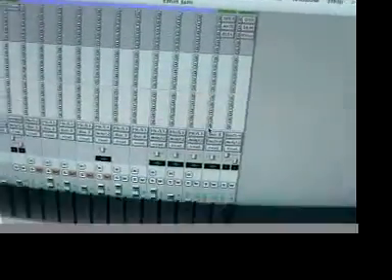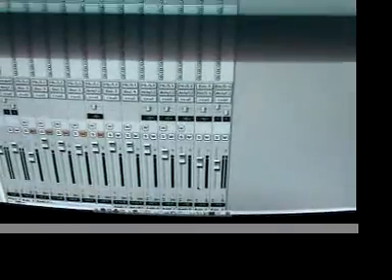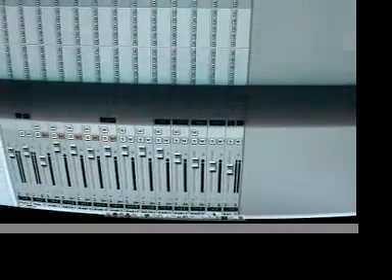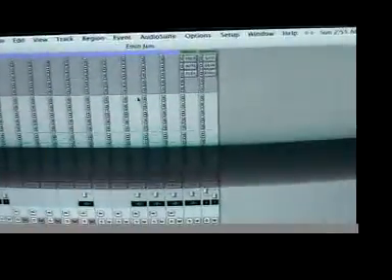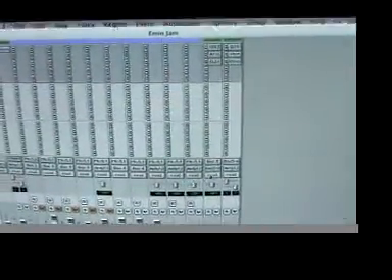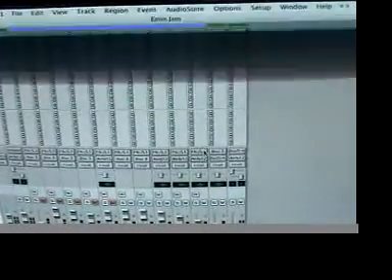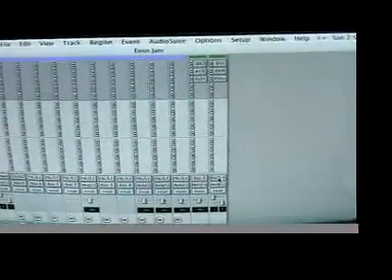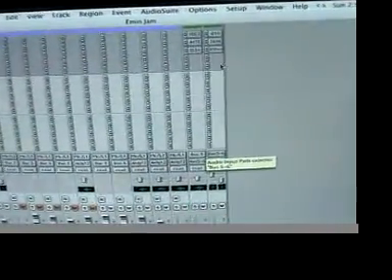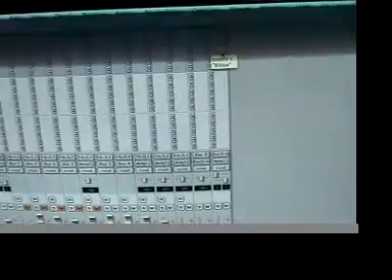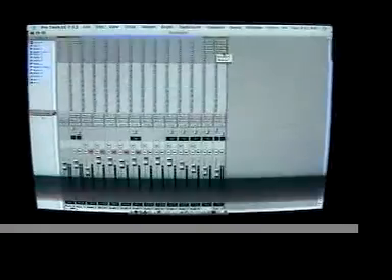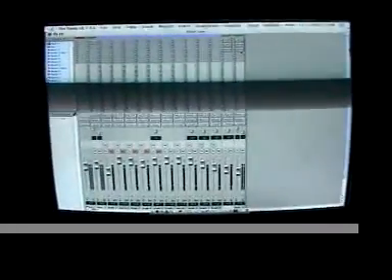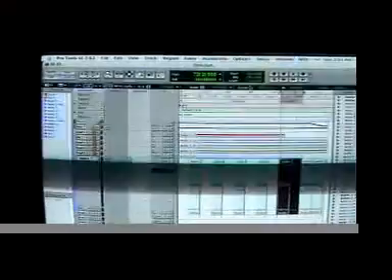So this bus right here is for the hook, and when I do a verse I'll make another bus, and that'll be for the verse, and I'll run that into this main one. You want all your vocals running through a main compressor, so it keeps them all nice and even. But anyway, I'll play the song, let you see what's happening.